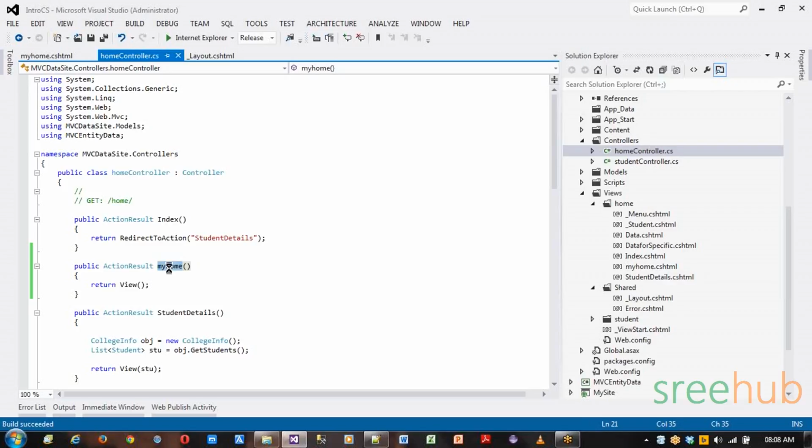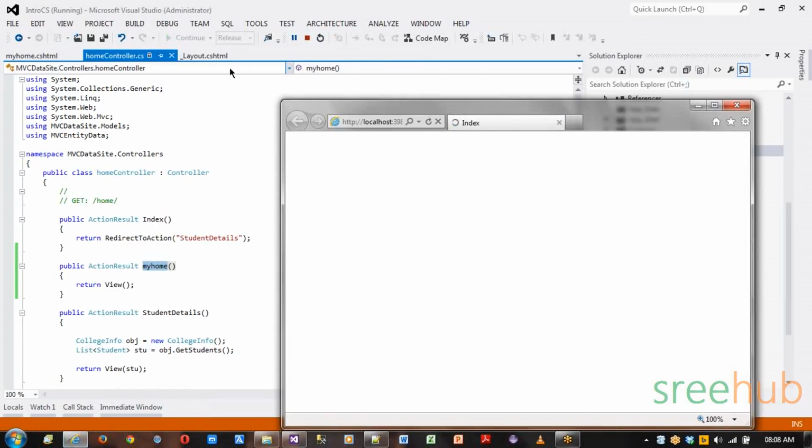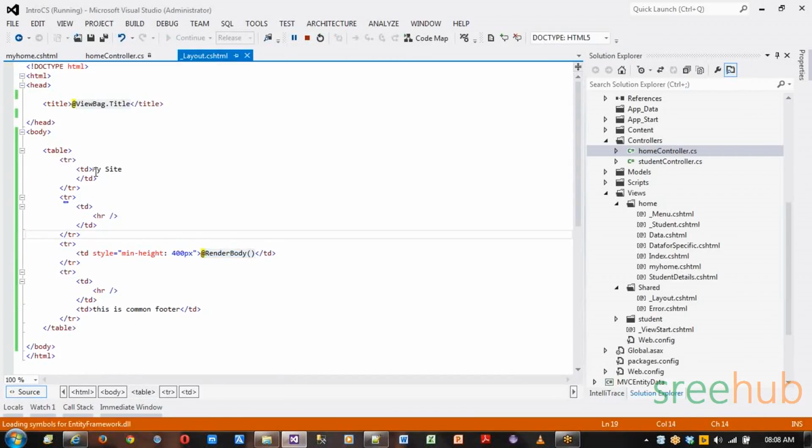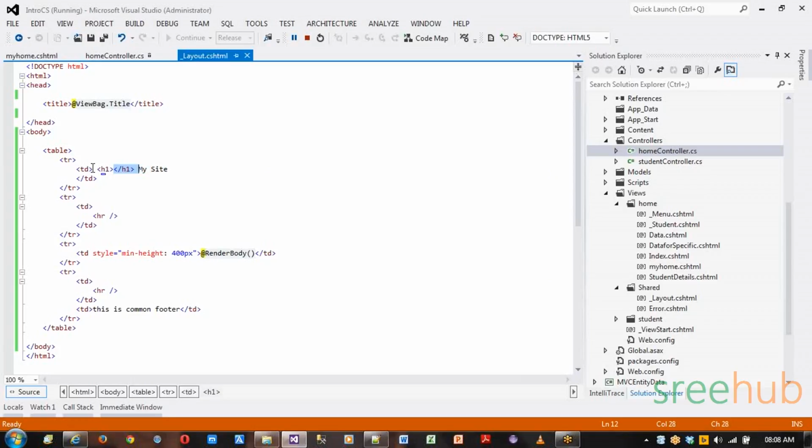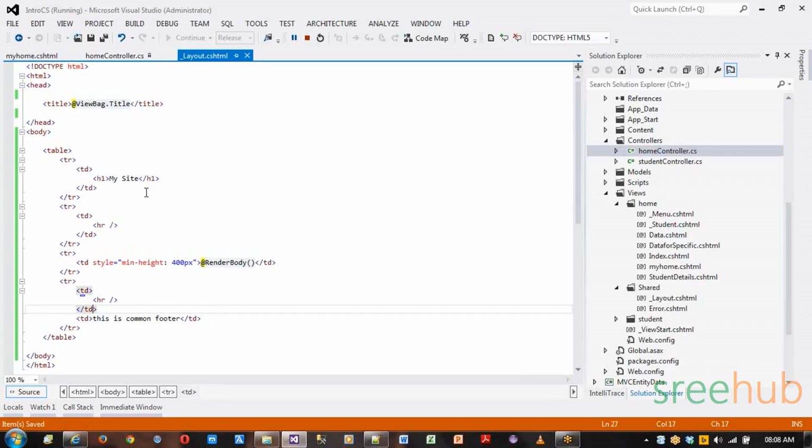We have just used a simple h1, my site here. If you want to make it bigger, you can make this h1. And let's keep the footer as is. And let's say here your style is minimum height of, let's say I'm going to take it as 40 px, just to show this.